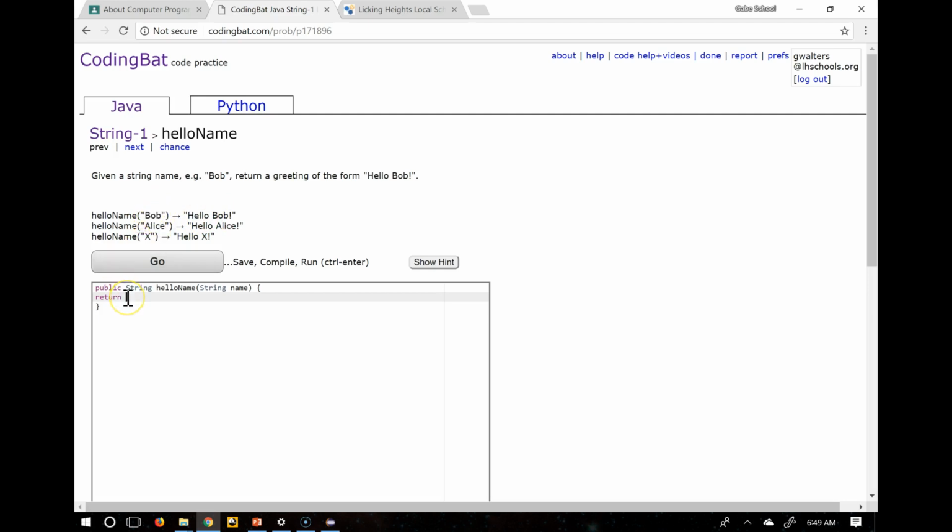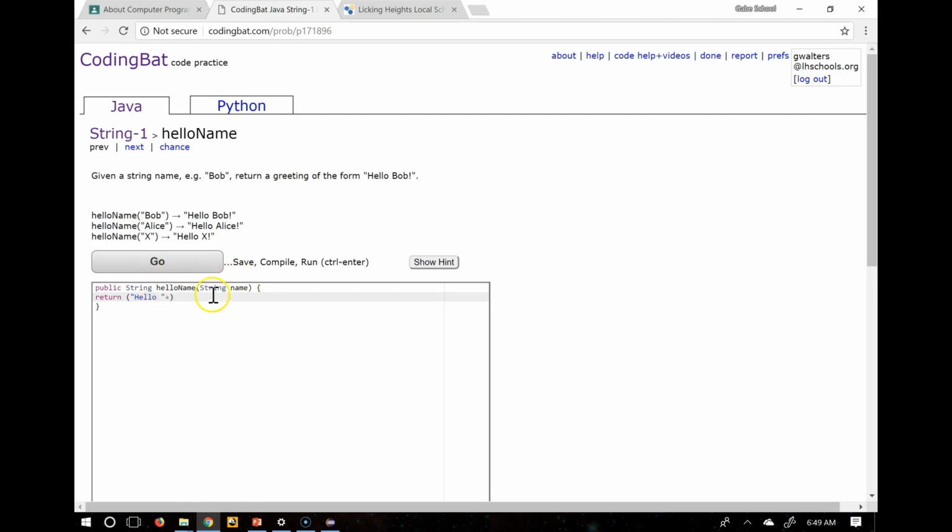So using concatenation, I could use parentheses, and I could say, well, return hello, and I need to put a space, and then I'm going to add to that line whatever is put in. So this is a parameter.